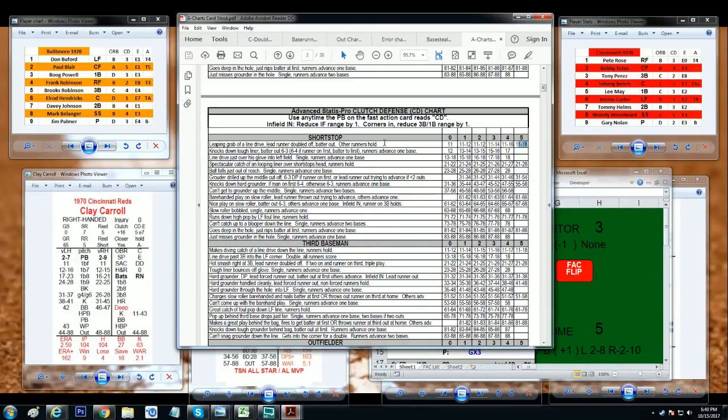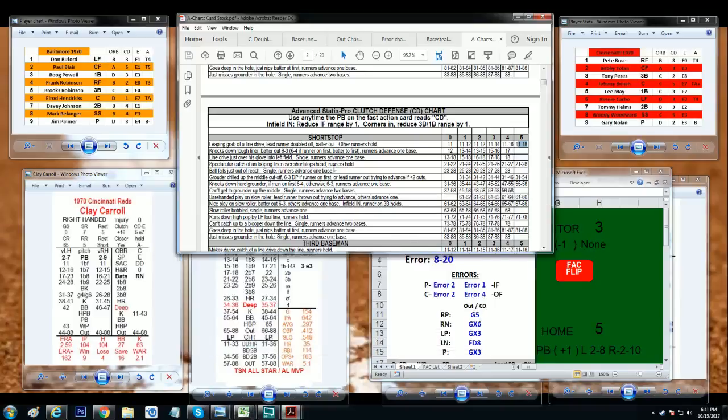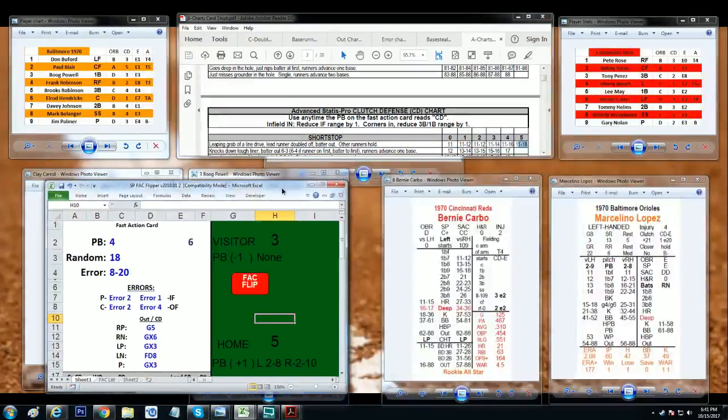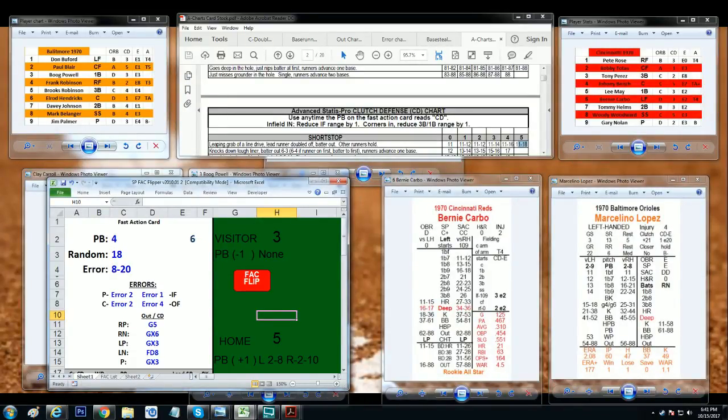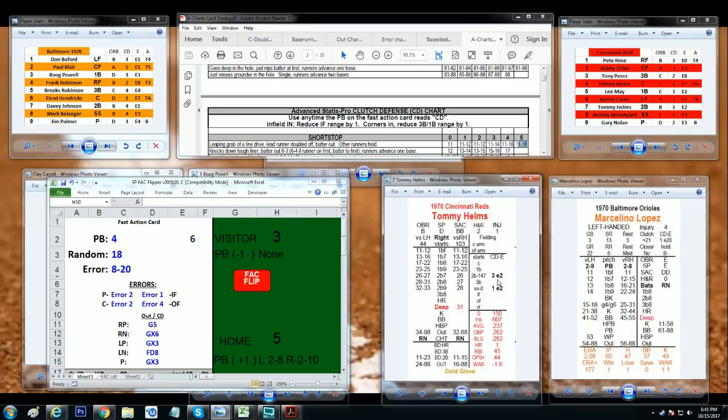So a great play there by the shortstop, Woody Woodward, on the ball hit. He grabs it, and then the lead runner is doubled off as Paul Blair starts running to second, tries to turn around and get back to first in time. No, sir. Thrown out by Woody Woodward on the, let's see, that is going to be a 6-3 double play, 2 stars. And that's going to end the inning for Baltimore. So going into the bottom of the 8th inning, it will be Marcelino Lopez against Tommy Helms.